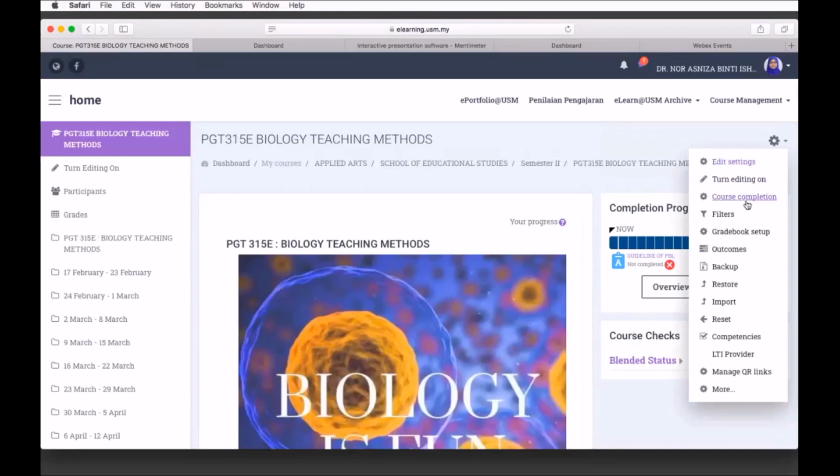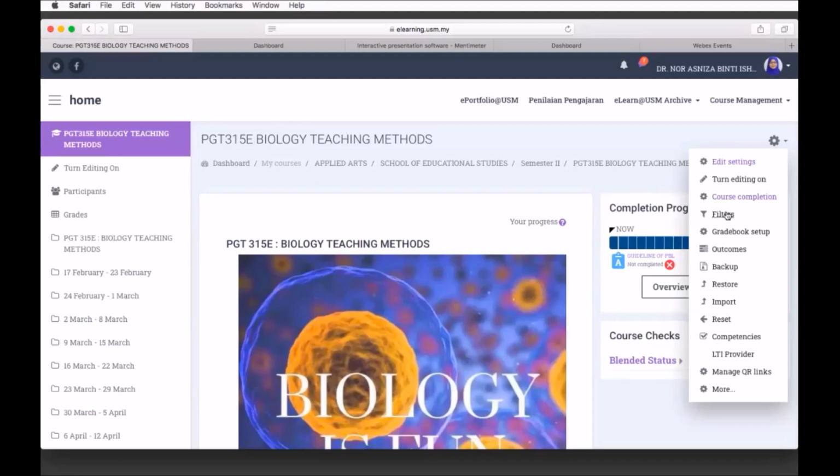We have filter, gradebook, setup, outcome, backup, restore, import, reset, and so on. I'm not going to explain these, but this is just the general setup for your course. If you want to edit anything, you have to turn editing on first.